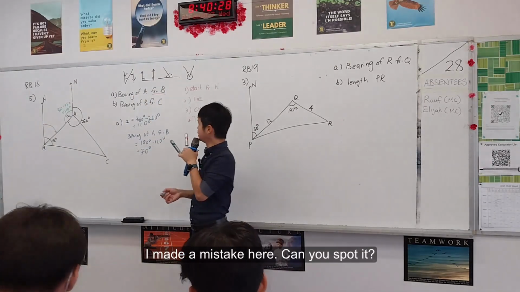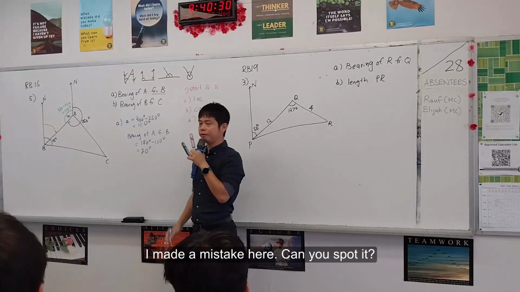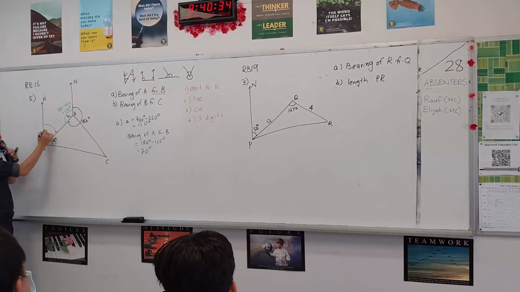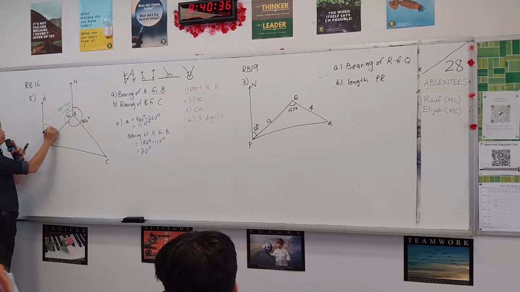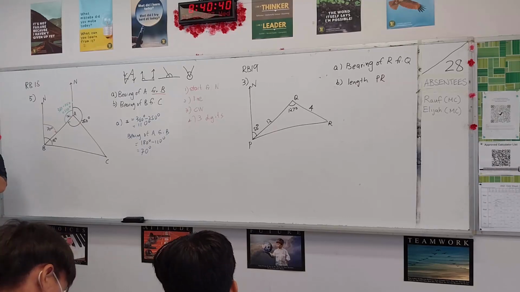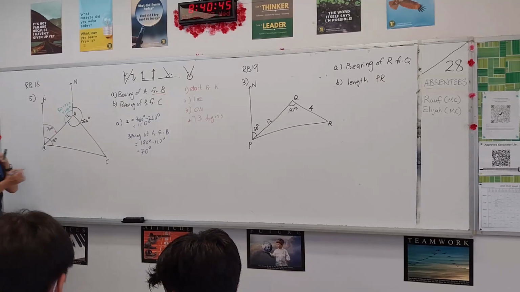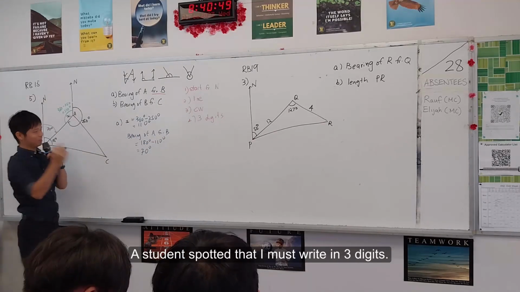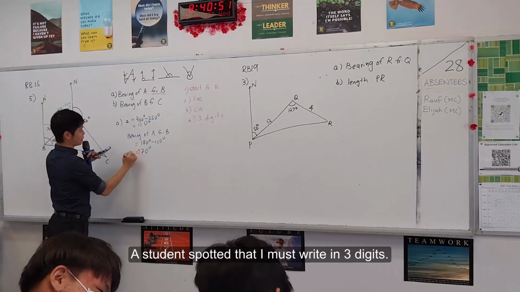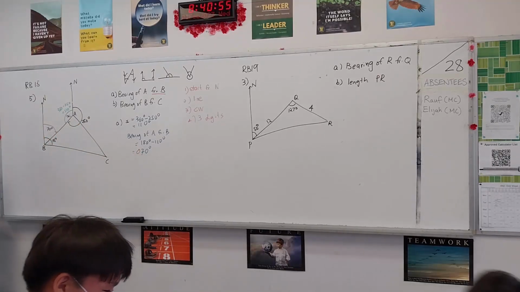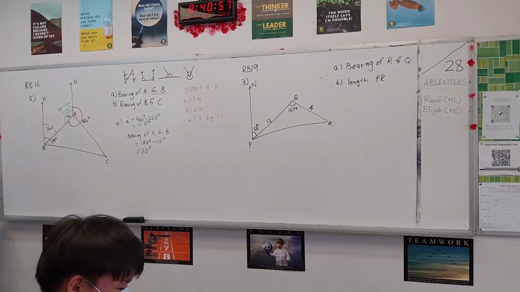Okay, the last part, part B, the bearings of B from C. It is a good habit, whenever you find the angles, to please write them down, because you may need to use it for the next part. So just in case, you need to write 070. Okay, thank you. I forgot, right? 3 digits. Thank you. I see, I lose 1 mark again. Second time I lose 1 mark already. Okay, now you need to put the 070.